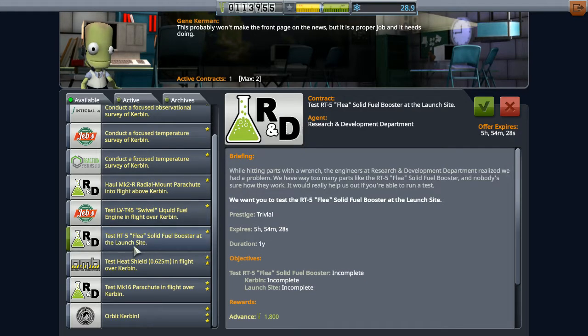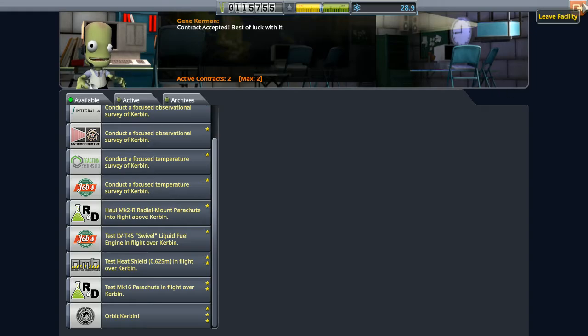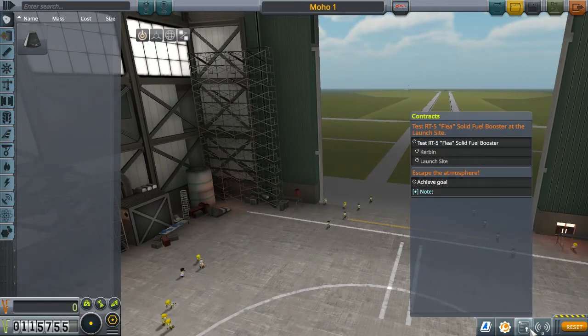We've got a more trivial one here: the Flea solid fuel booster at the launch site. That is something that takes literally no effort. We can do that right at the launch site, so I'm going to pick that one up instead. And then let's construct a new spacecraft that can actually do that.